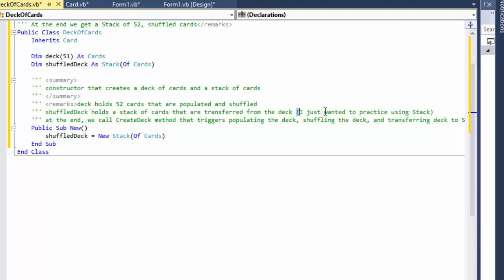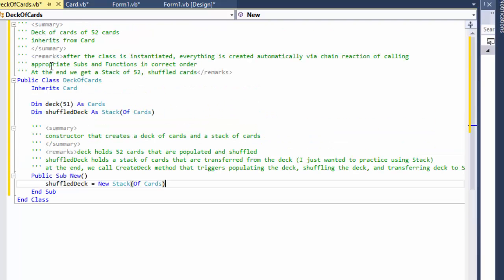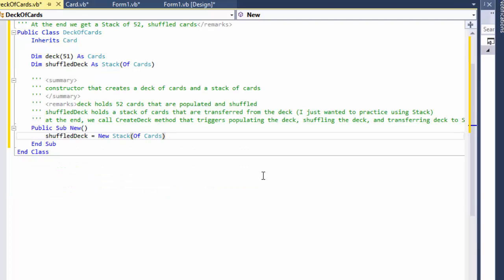And like I said before, I just wanted to practice using stack, that's all. At the end, we call a create deck method, which I'll write in a minute, that will trigger populating the deck. Remember, I told you that this is going to be like a chain reaction, and one of the first things that we will have is a method called create deck.